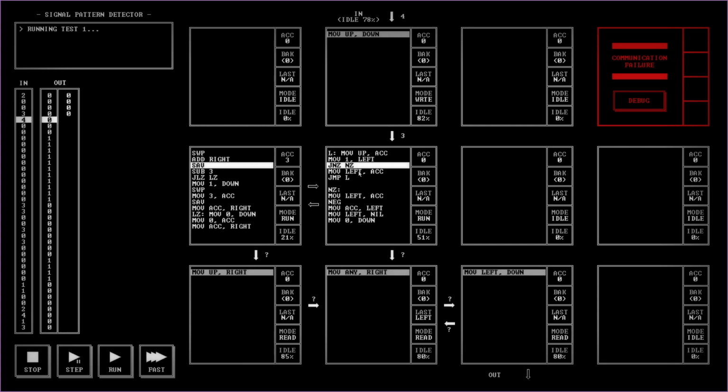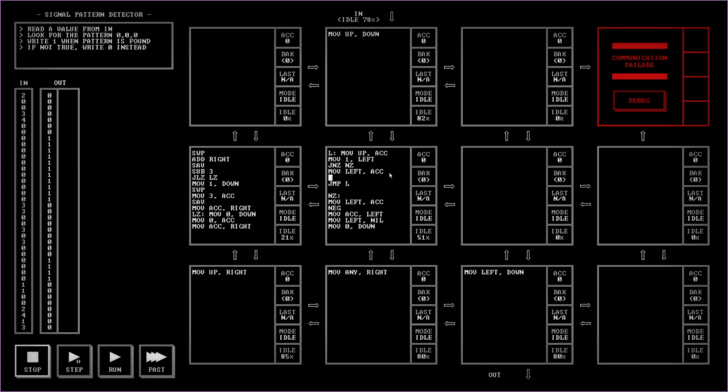Wait, move left. If it's not 0, move left. I would assume we'd move the accumulator down, because that's the answer so far. But it's not the answer so far. We move left. We'll say if it is 1. Let me run through the program again.